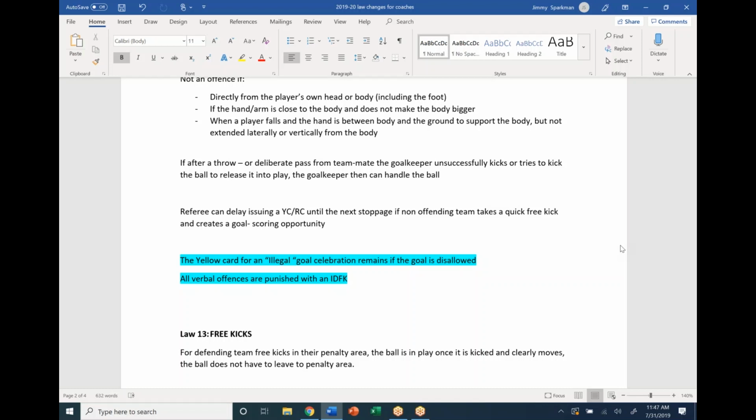If the team decides to put the ball down quickly and have a quick free kick to start a goal-scoring opportunity, the referee can always come back now and show the yellow card. In the past, if the team started play right away, the referee would not allow it. Now the referee can allow it to happen and then always come back and show the yellow card for the reckless tackle. Or if it was a red card type of situation, again, same thing, to show the red card.